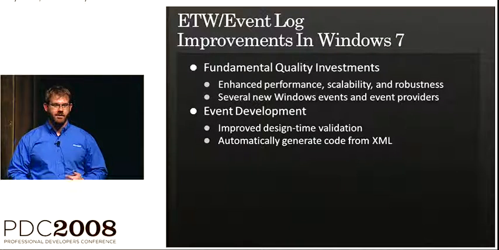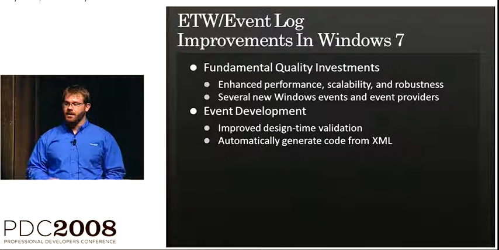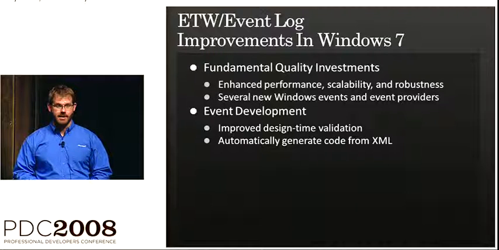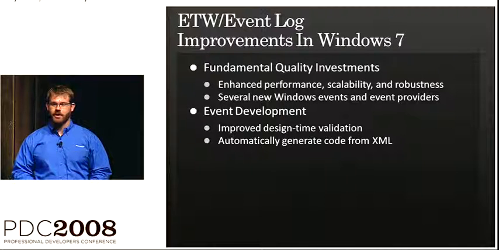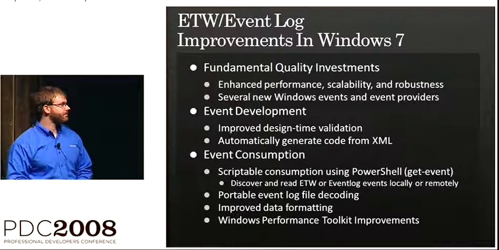We've also improved some design time validation things. We've done this for performance counters as well. Authoring XML by hand is difficult sometimes. The design time validation that we do through our processing tools now actually informs you earlier in your design cycle when you've introduced an error, introduced a problem into your XML, so that it's easier to actually get this right when you write your code.